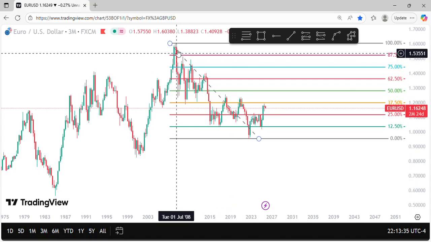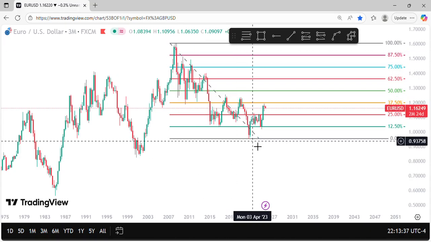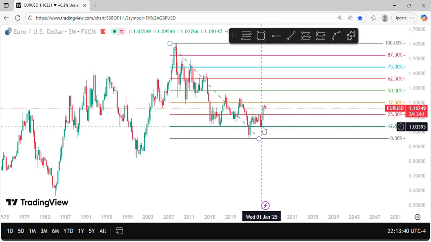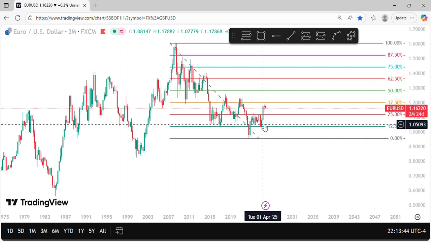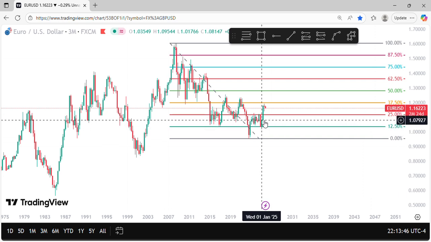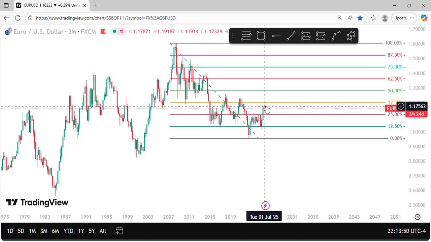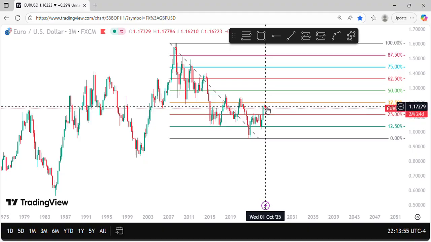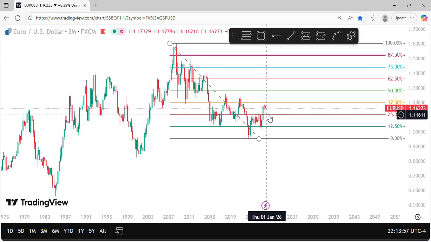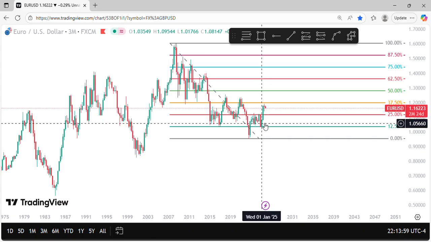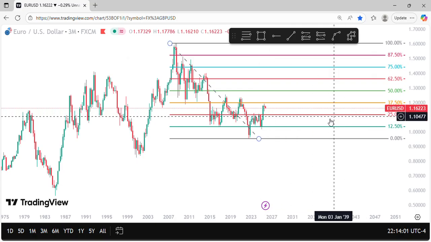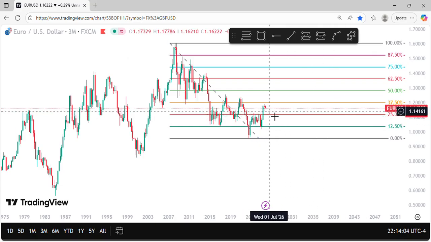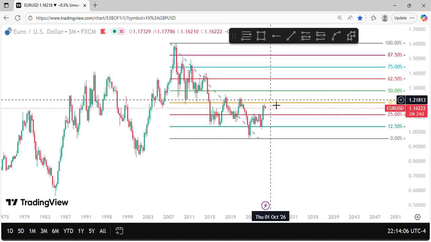Why? Look at this. From this swing high to this swing low, look at where we started this year. This was from January to March, so that's the first trimester, right? This was first quarter, second quarter, third quarter, and now we are left with the last quarter of the year. And I expect that will drop into this bullish order block, which sits exactly at the 25 level, and then from there we can target buy side liquidity.